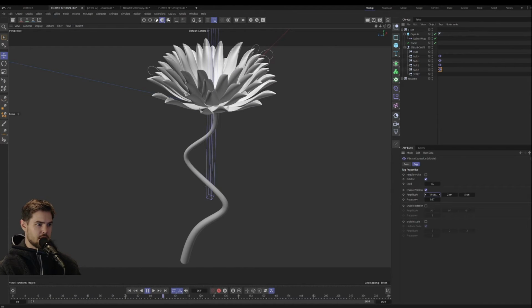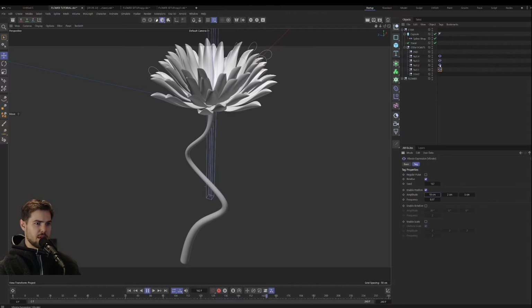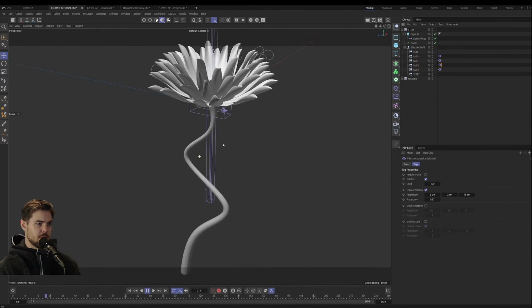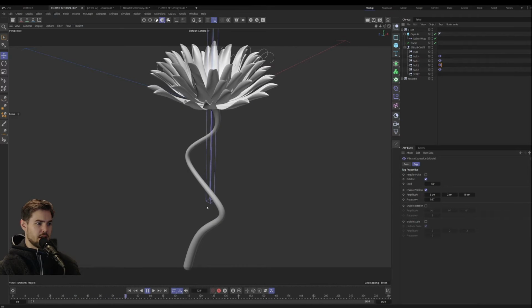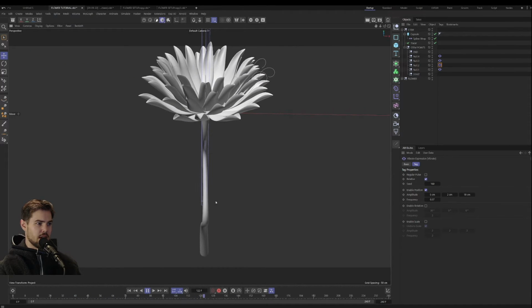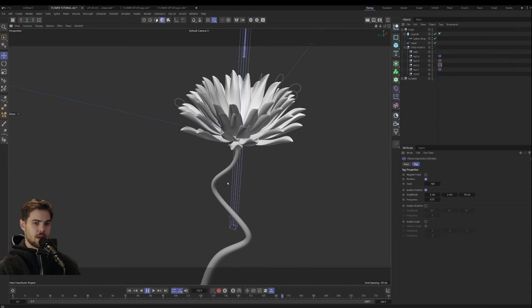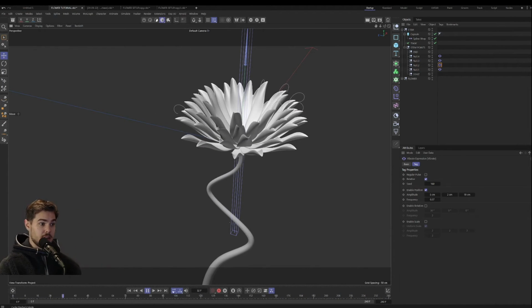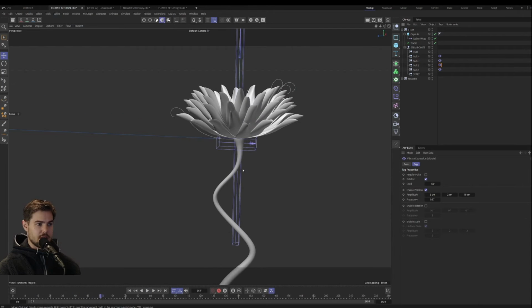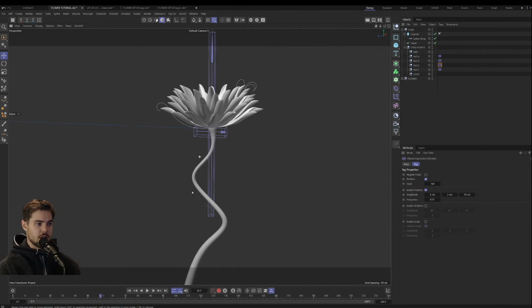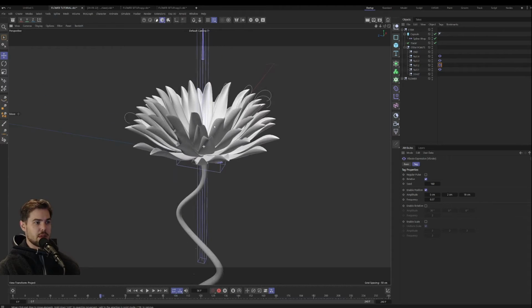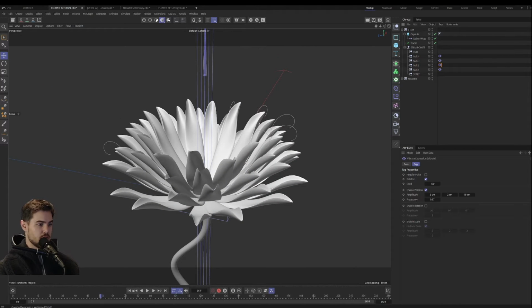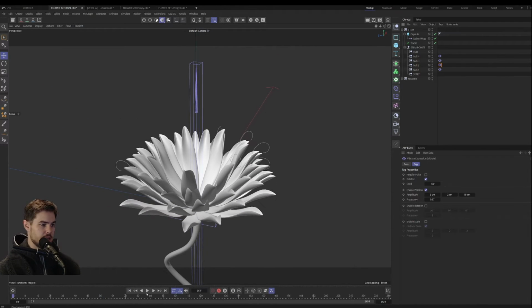And we can adjust the movement of them just individually, so we can get more movement on any of them that we want in any of the axes. So that's kind of how you can set up the procedural animation of the stem as well, and then your start and end points are going to remain in place. So that works well.